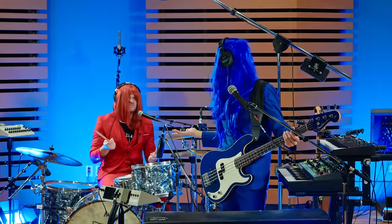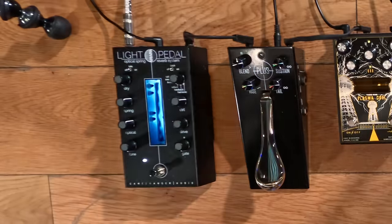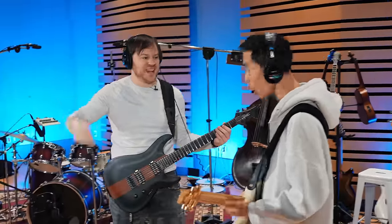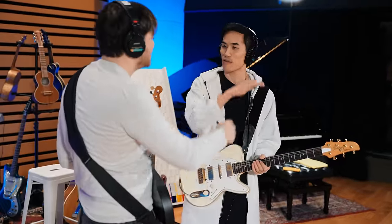Do you want to keep jamming on this, or should we try the other? I think we should move on. Okay, I don't like where the band is. Flipping the gate the other way, it means there's no reverb while you're playing, and then when you let go, it swells in. Let's do the same song with the band, but now the other way. Yeah. It's dry, and then we fill the space with reverb.